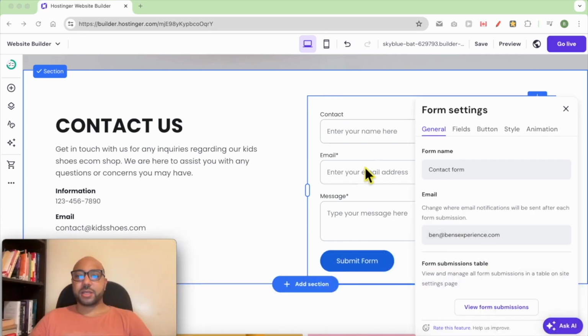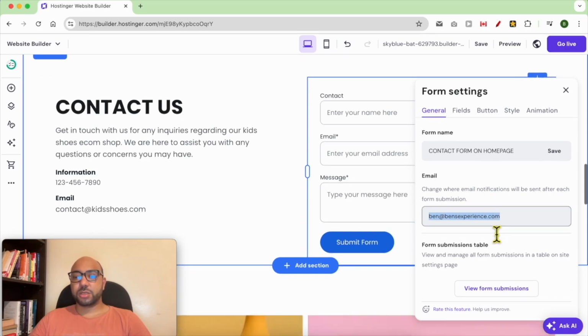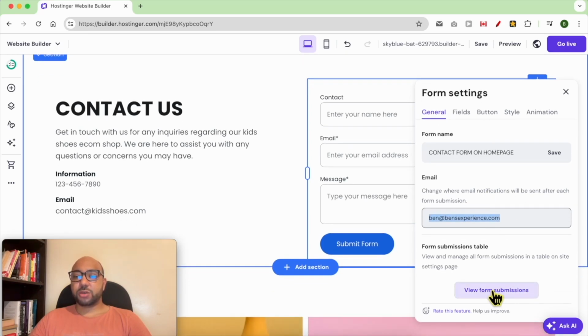You can first rename this contact form, for example, contact form on home page or home page contact form. You can also change the email address where you will receive email notifications after each form submission. You can even see your form submissions directly from this button.